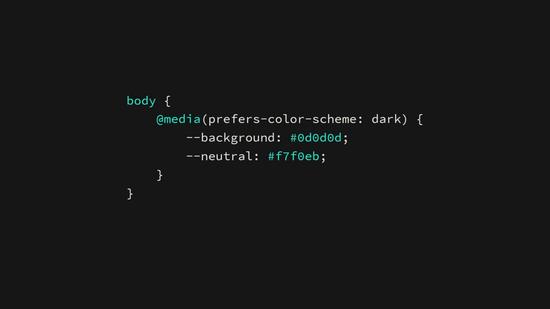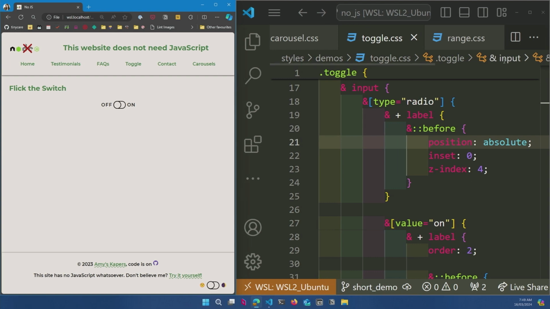So the fun thing is, on our computers and our devices, we're able to select whether or not we prefer dark or light mode. A lot of us have probably already done this, and we can actually take that choice into consideration. So we can go through and check, do a media query for if prefers color scheme dark, I can go through and change the colors that I'm using on the website. So if this person has said they prefer the dark color scheme, I can change the colors I'm using in the styling so that I can respect their choices. So I can go through and do that.